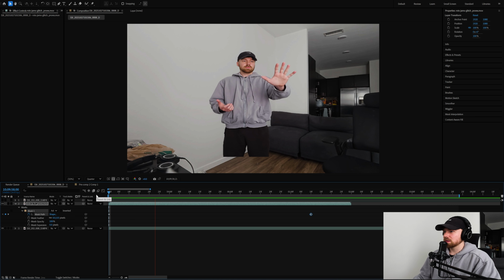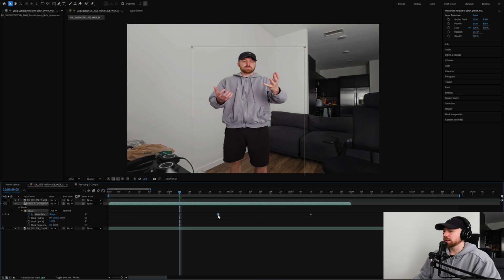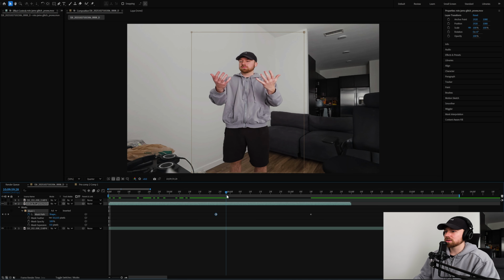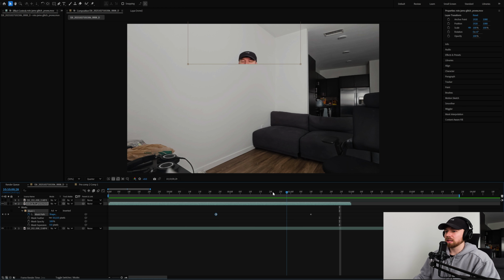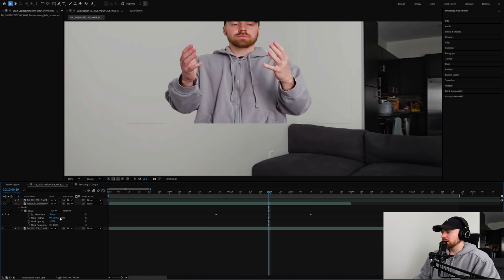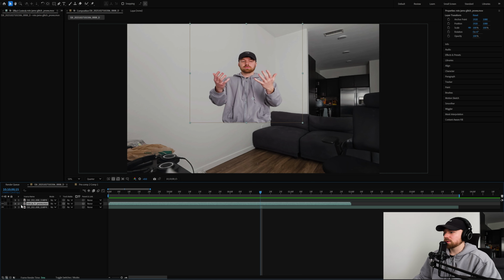So we have a slow effect like this, but I want to have it start like around here. I kind of want to have the hands glitch and then the face glitch and the body glitch a little bit before it starts disappearing. And then we can always speed this disappearing effect up later if you want. Make sure to just increase the feather a little bit, not a lot, just enough. So now we can go ahead and pre-compose both of these layers together.